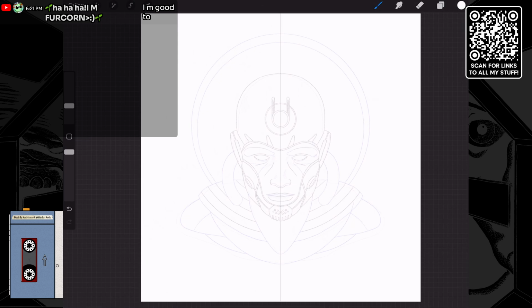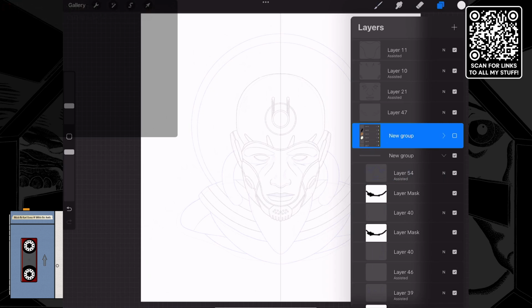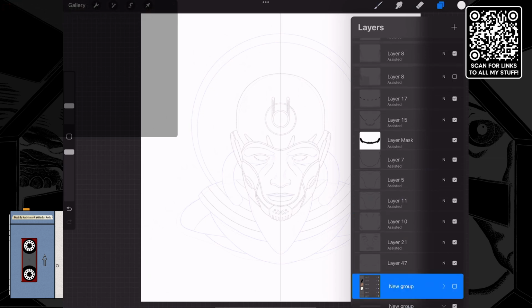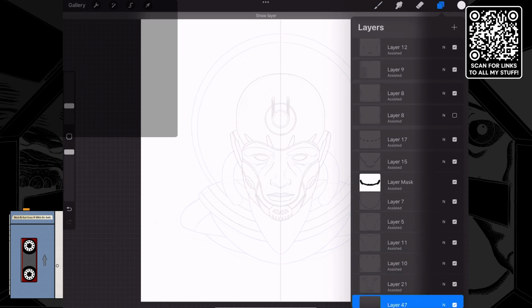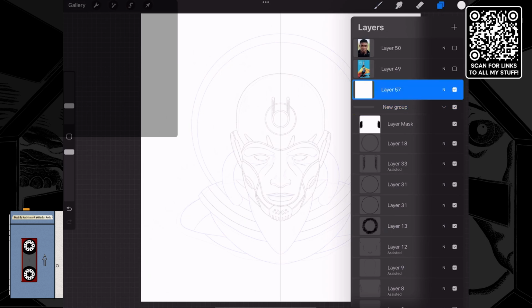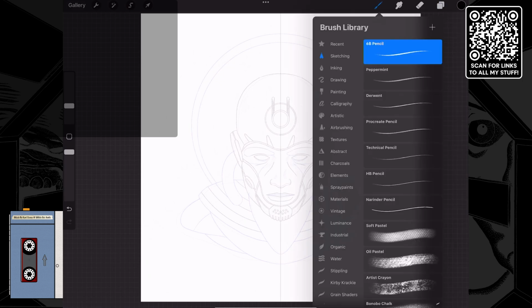Okay, so we have our symmetrical border in place. That's good. Let's go ahead and create a new layer here. Oh, wait, not there. Not there. Did I just put a new layer there? No, good. I need a new layer here above the white layer. And let's get a pen.